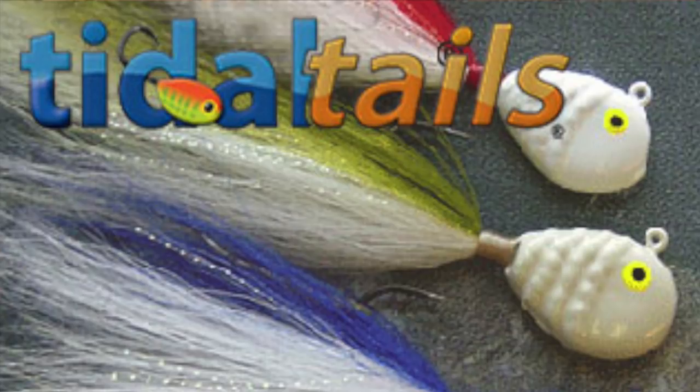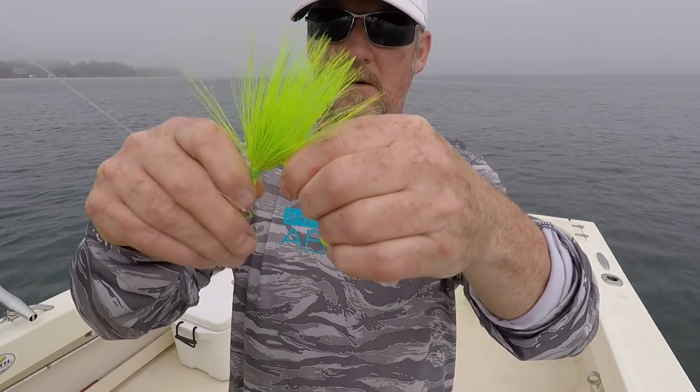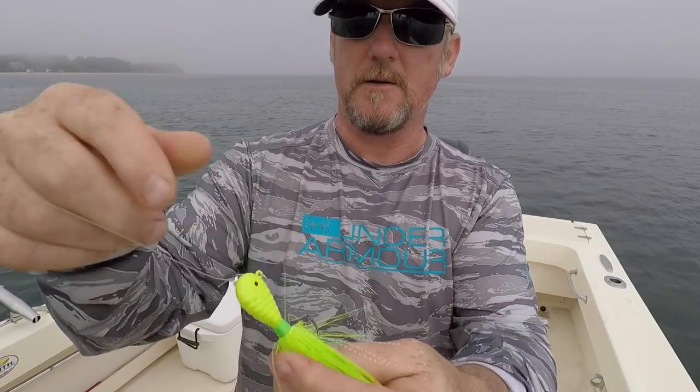John Knight, my man, made them. Matter of fact, we're going to be doing another episode coming up, and we're going to be doing the stingers for the Tidal Tail jigs. I don't have them with me right now, but we're going to be doing an episode of fluke fishing using the Tidal Tail jigs, the bucktails. So stay tuned for that.